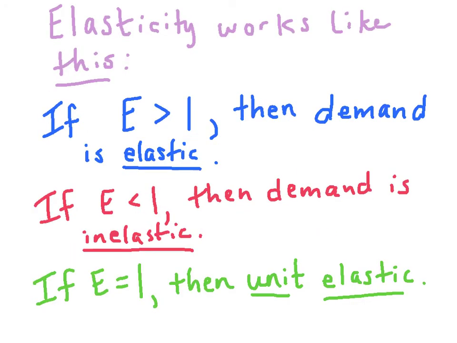With elasticity, we generally find a value for our elasticity function based on a value for price. If we get a value that is greater than 1, we say that the demand is elastic, meaning a very slight change in price will cause a change in demand. If we get a value for our elasticity function that's less than 1, then demand is said to be inelastic, which means that a slight change in price would not affect our demand. And then we have something called unit elasticity that we deal with especially when we're talking about revenue, but that's when we have our elasticity equal to 1.